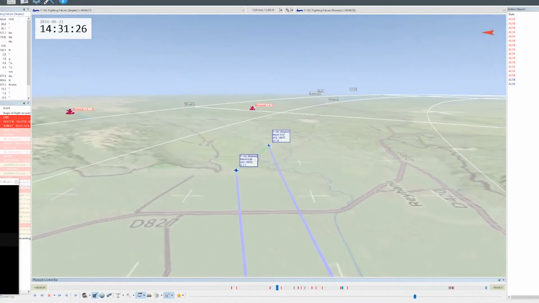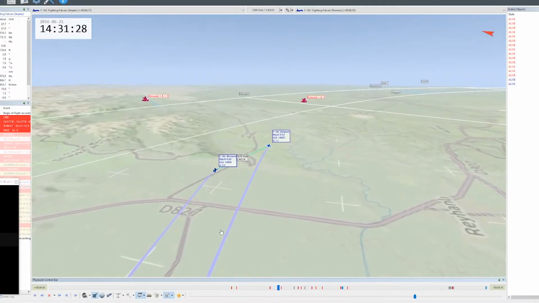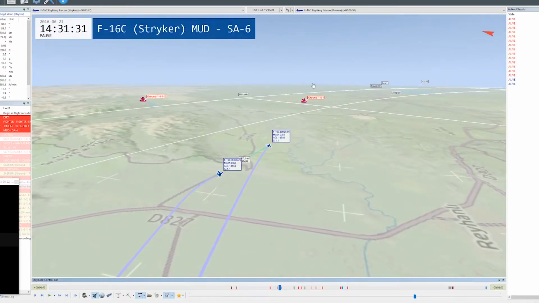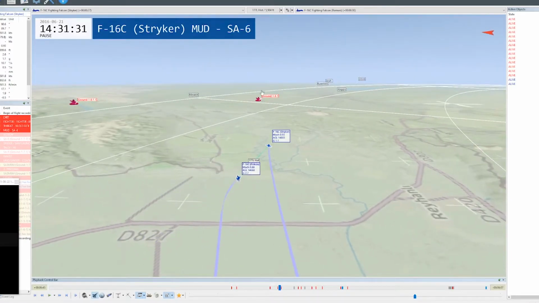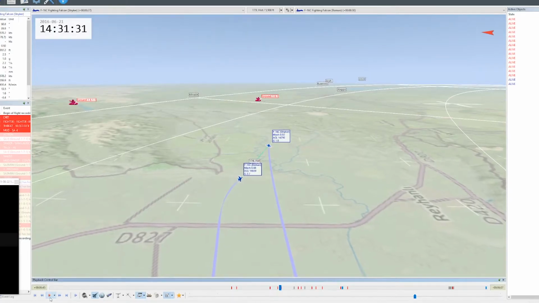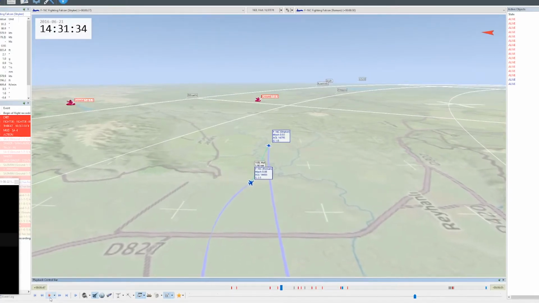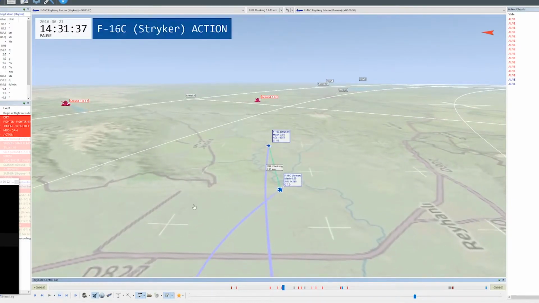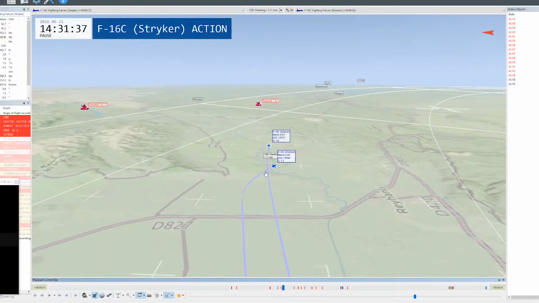So back in wedge. 1 mud, 12 o'clock. 2, same. So mud call. Okay, now the ante's been upped, right? So the threat is now tracking us, and so I acknowledge that. Viper 1, action. 2. So the action call is letting me know, hey, we're going to begin our attack run.